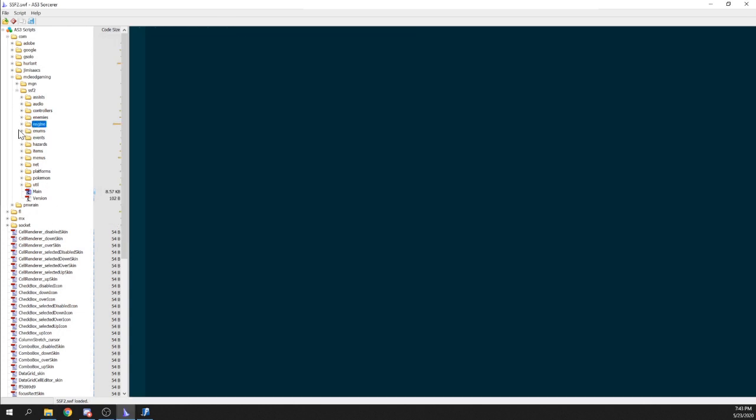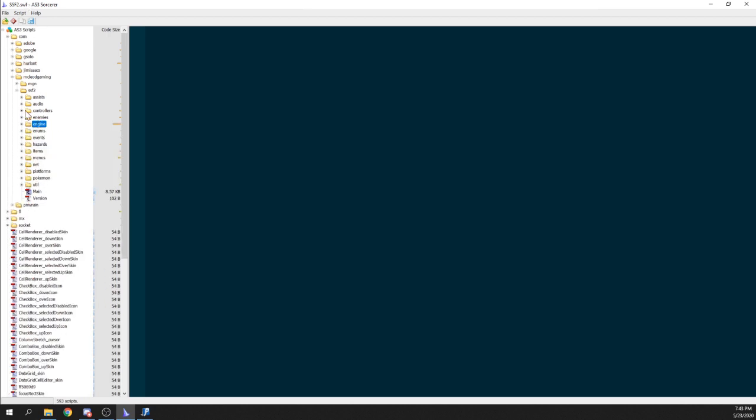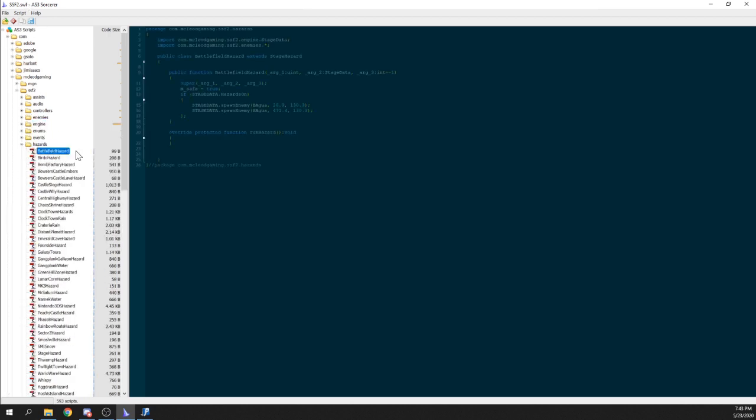So I've got the SWF pulled up in AS3 Sorcerer. I'm gonna check out the hazards. Here we are, Battlefield hazard. Wait, what? You found it? Oh yeah, it was easy. So it says spawn enemy BG. Whoa, dude, he made it an actual enemy.